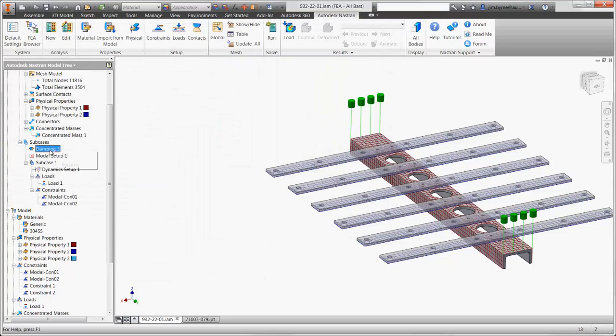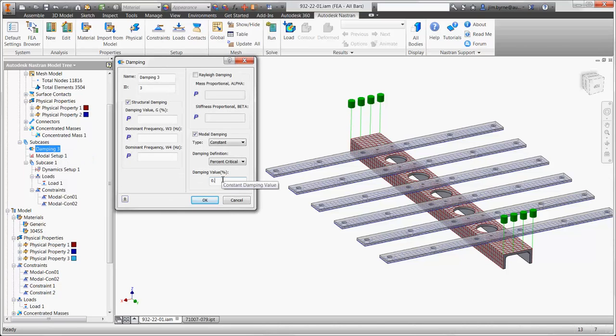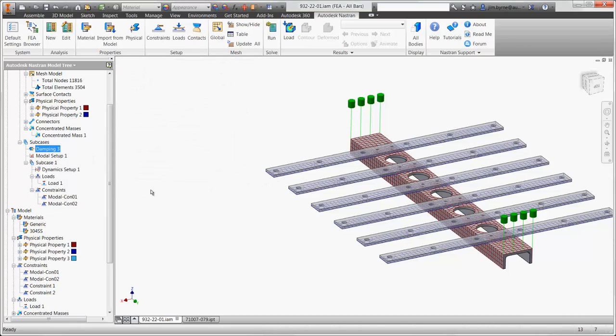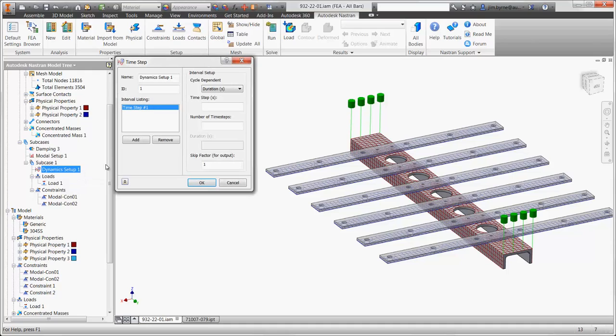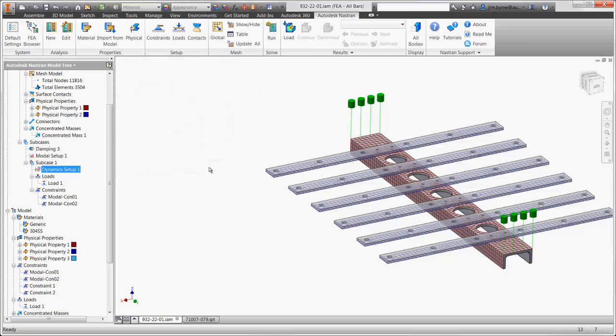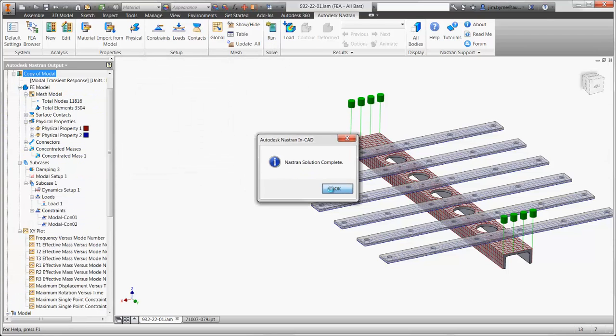There are several options for damping, which we'll include in our study. And finally, determine the amount of steps we would like to record. Basically, we're taking a picture every 0.03 of a second 50 times. Now we can run the solver, which takes about 2 minutes.